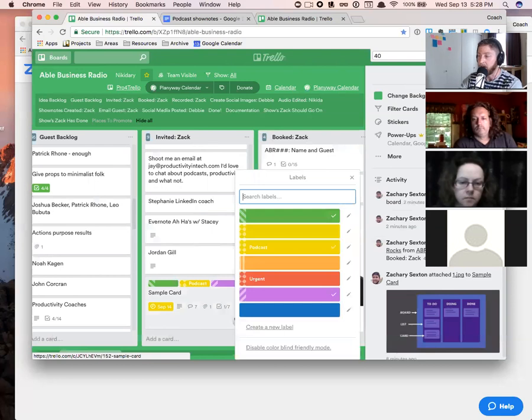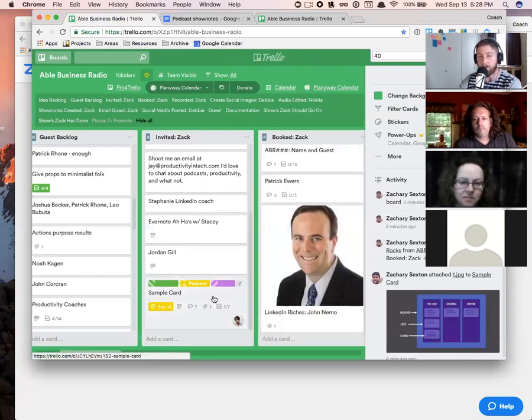So you hover over, and you'll start to memorize. Okay, this one's for the green card, or this one's for the podcast, or whatever. So it's a way to get a lot quicker at labels if you're going to really do a lot of labeling, which for somebody who wants to separate their work and their home based off of filters, that would be something you'd probably want to start learning, those keyboard shortcuts.